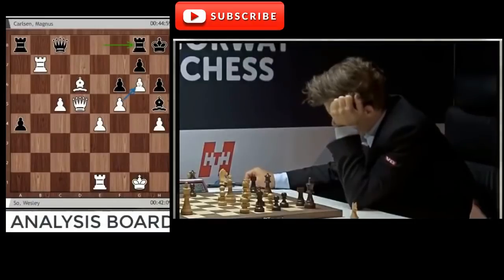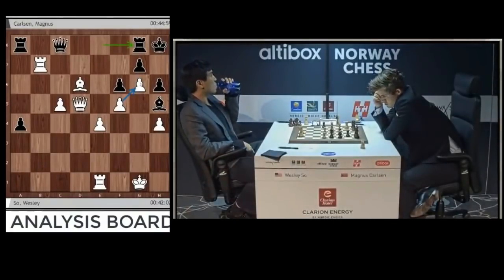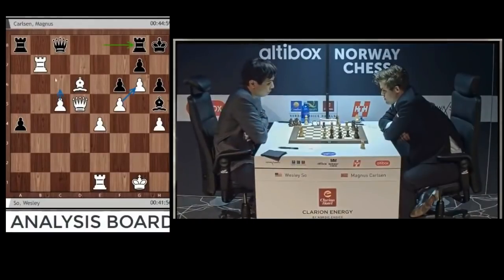You could just take back if you took on g6. So rook g6 had to be played. It gives Black, White time to prevent everything somehow. Or at least it should. Isn't it just to run with this one?